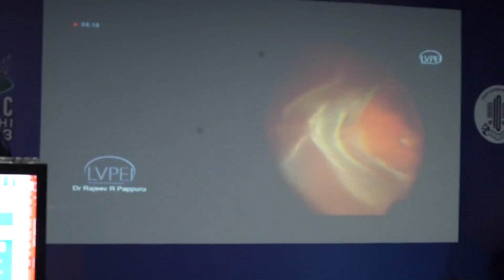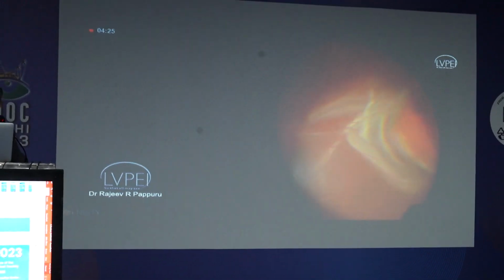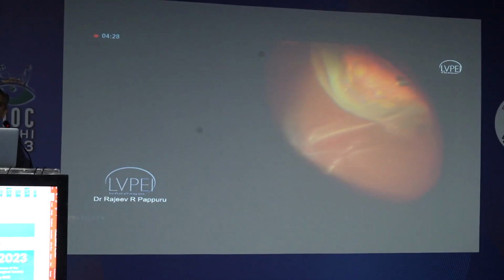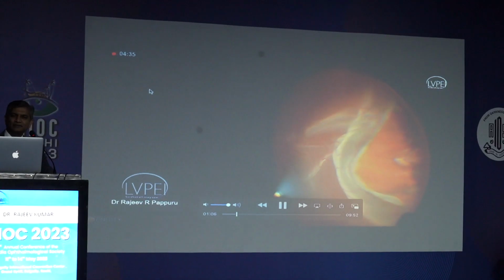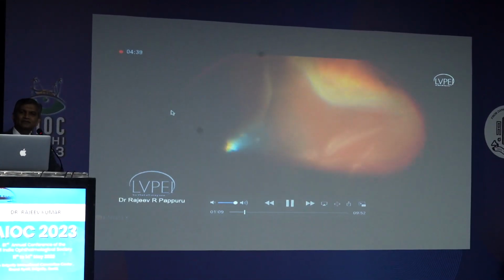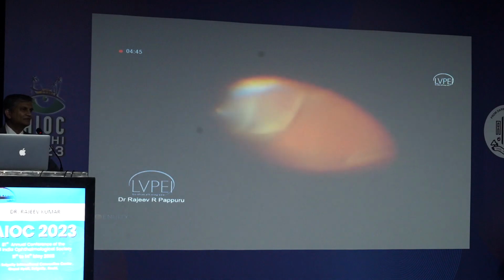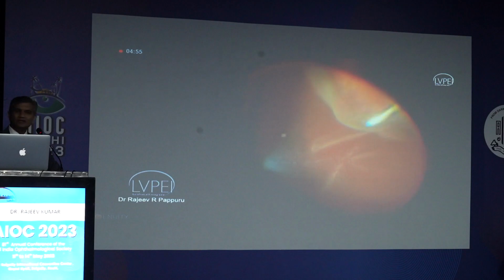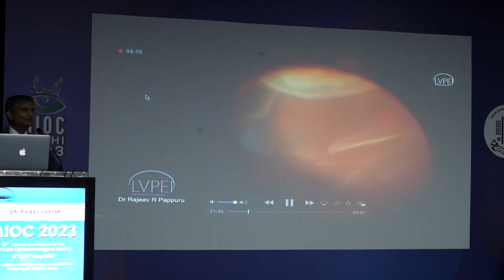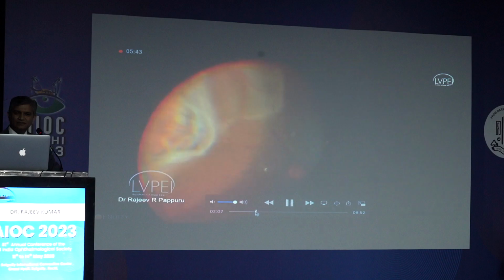I was thinking maybe somewhere we had missed laser, so I tried depressing to see if there is anything connecting anywhere. I could not find anything there, so we went ahead to search the other area. You can see this small skirt of vitreous which was there in the periphery. I didn't do a base excision there because nothing else was there. Going further down, I have done laser almost till that area. Beyond that I didn't do laser because it's normal retina, and I want to do as little laser as possible on normal retina. So I didn't find anything there.